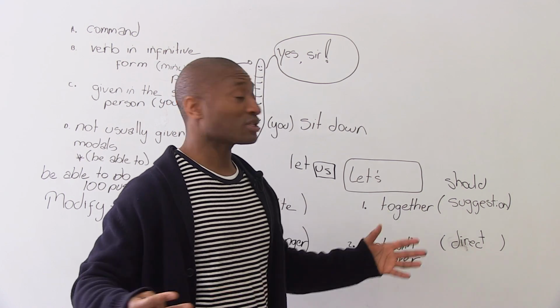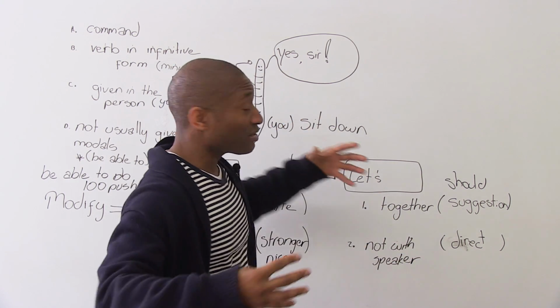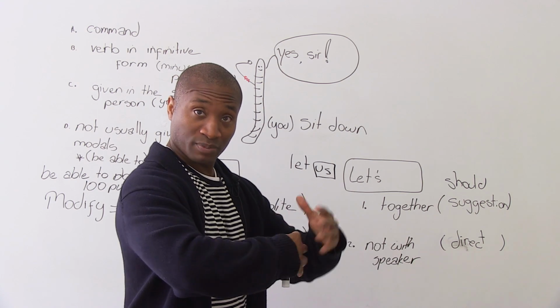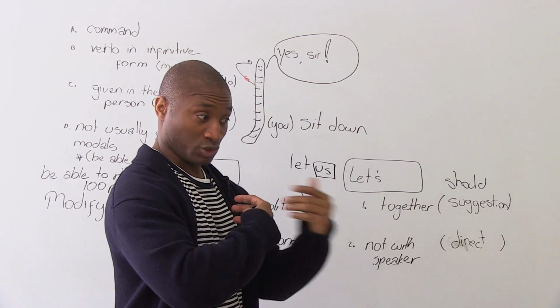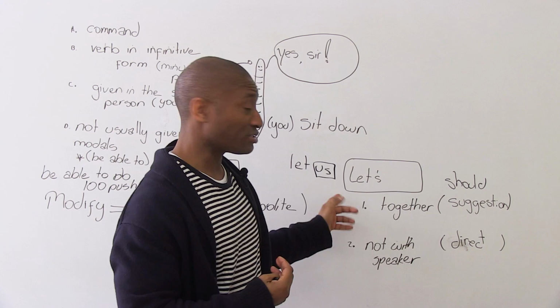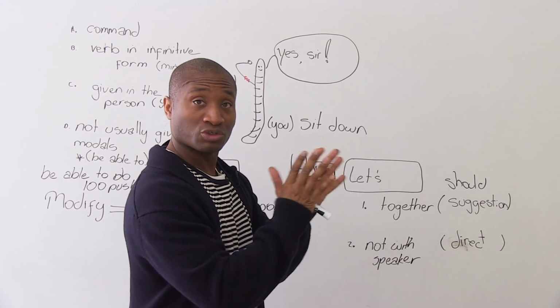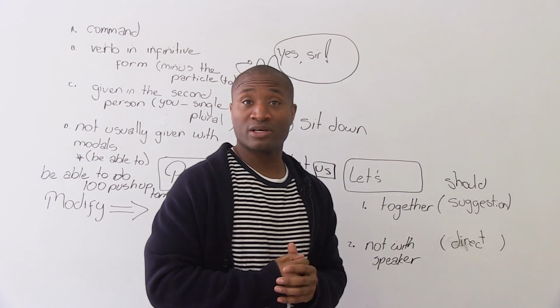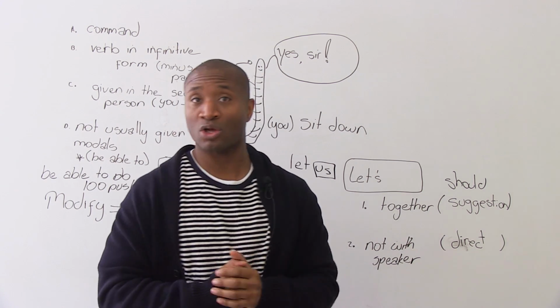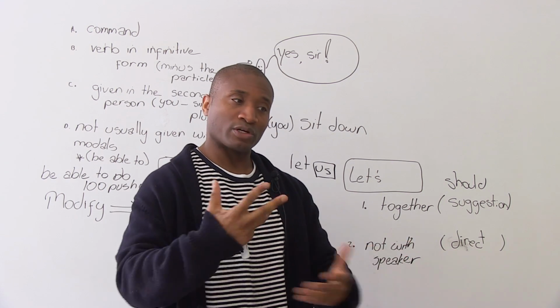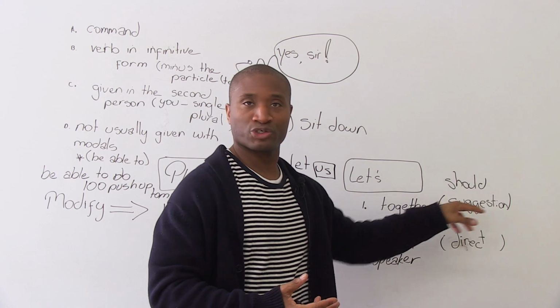Now, when you want to actually make that same imperative and include yourself in the statement, because it's not just second person, you want you and the other person, you use let's. Remember, that's let us, contracted. So let's go to dinner at 7 o'clock, right? I want us to go together. It's more like a should and a suggestion.